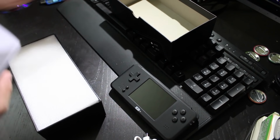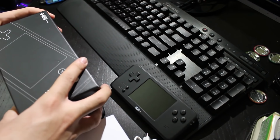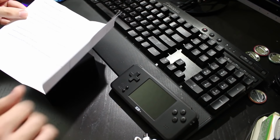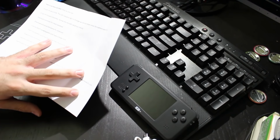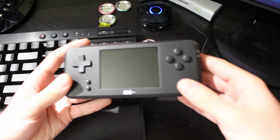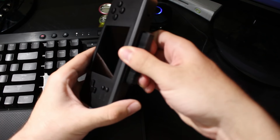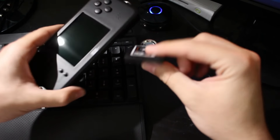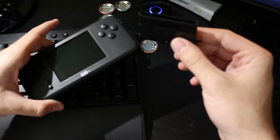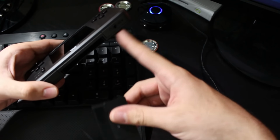So what we're going to do with that, we're going to go ahead and rebox this thing. And I'm going to follow the instructions on here, see what's going on, and get this all set up. All right, so we have the system right here, and what I ended up doing is, as I showed you all, this is the little, you know, I kind of thought of this. I think they just really put this in for nostalgic purposes, because I don't know why they couldn't have just made it so you pop the micro SD card inside of this.